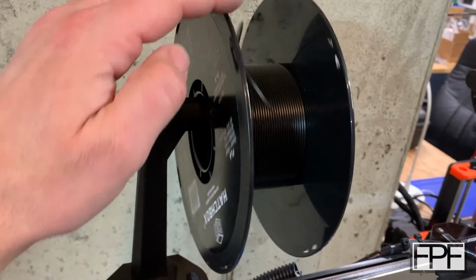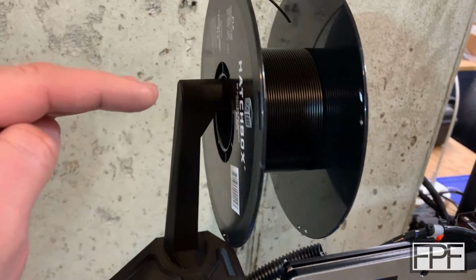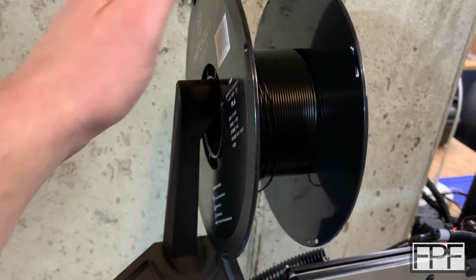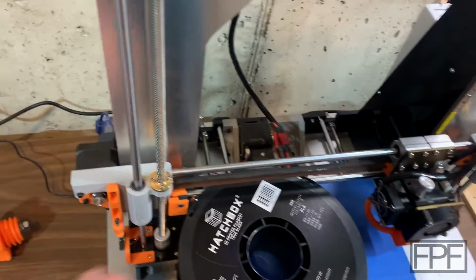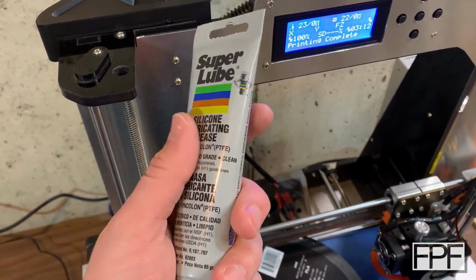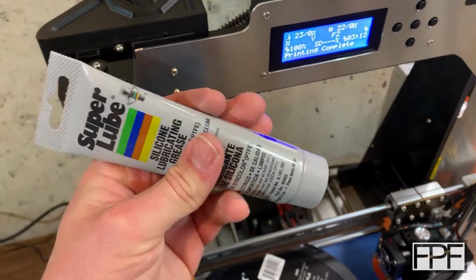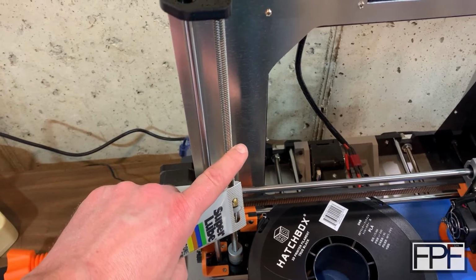In printing, I didn't get that far to test it, but it lost that nice balance between smooth with some resistance when I first put it on. The way I resolved it was I took a little bit of this stuff, and you guys probably already have some of this sitting in your 3D printer stash, because this is the best stuff to use on your Z-axis rods.